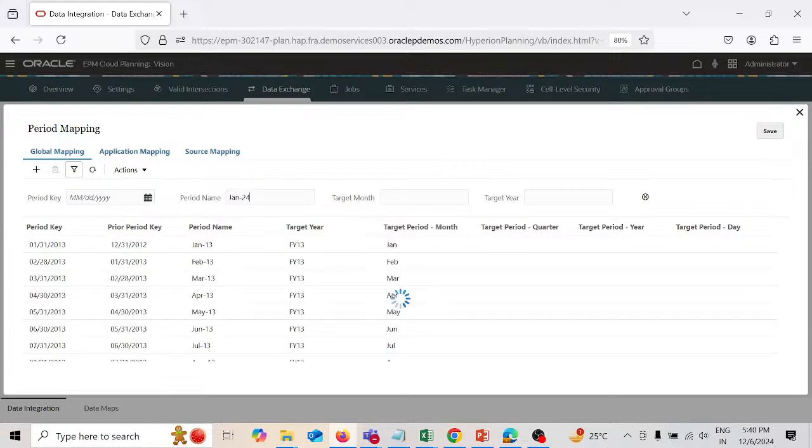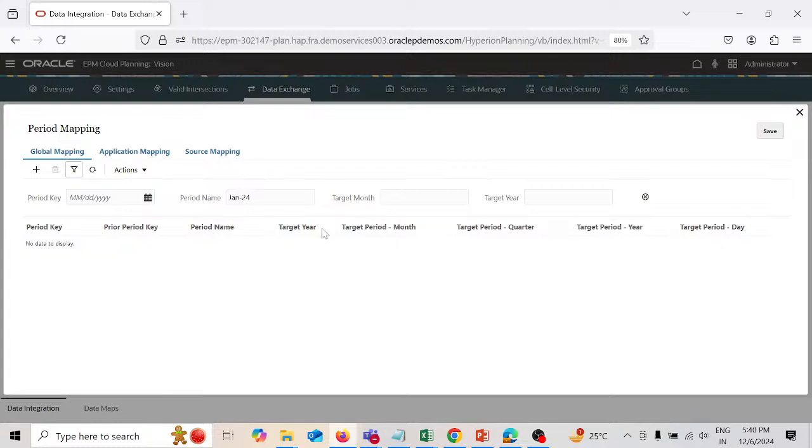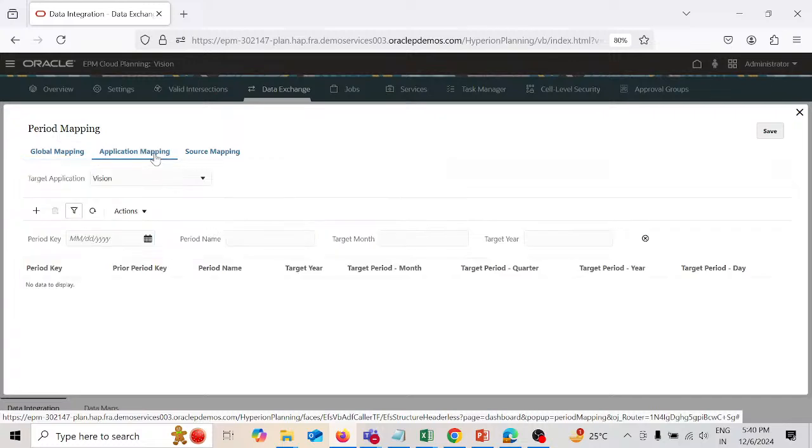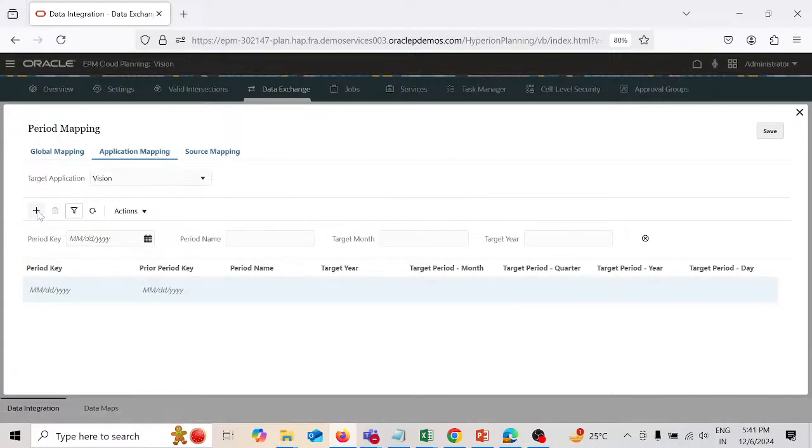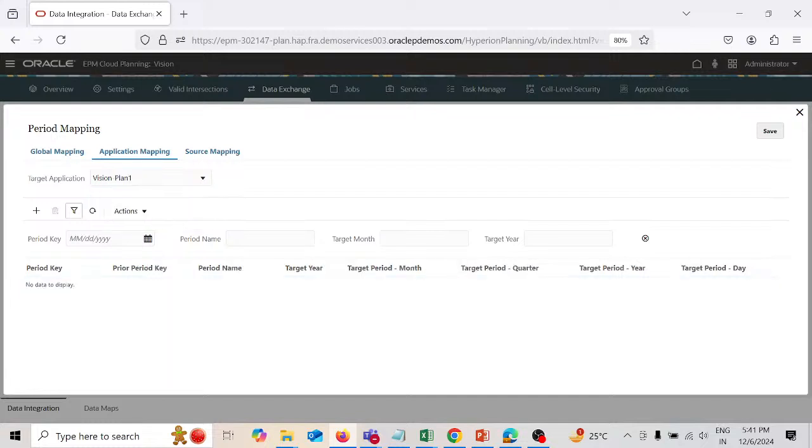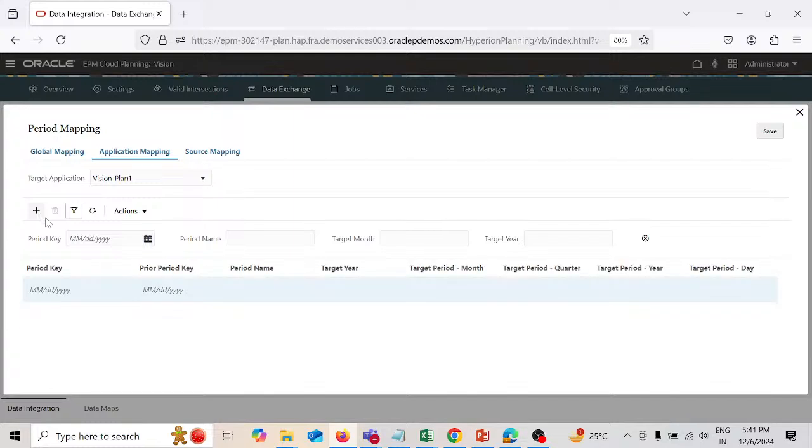Jan-24, okay, so this is not there, no issues. Here we have to select the target application in application mapping. So ours is plan 1, and here we will add the period in the application mapping.